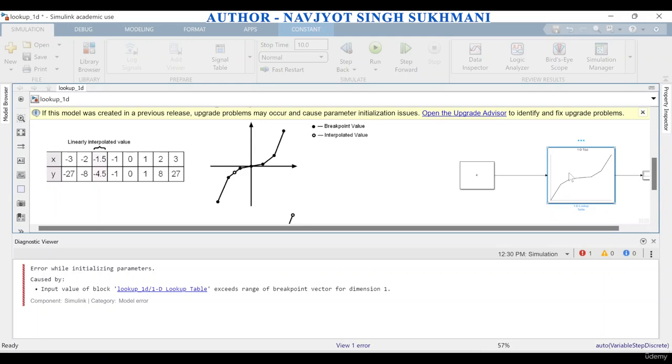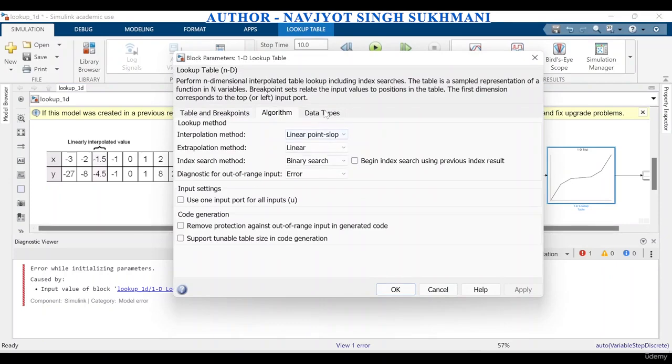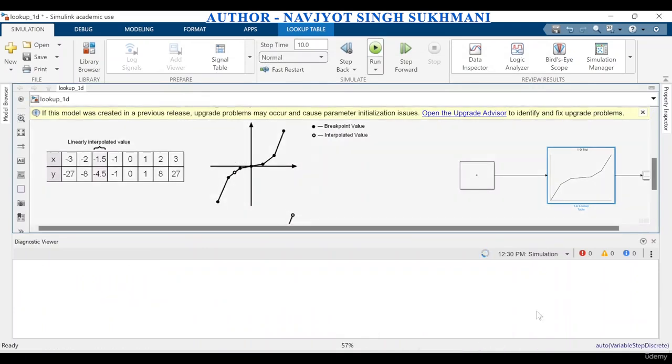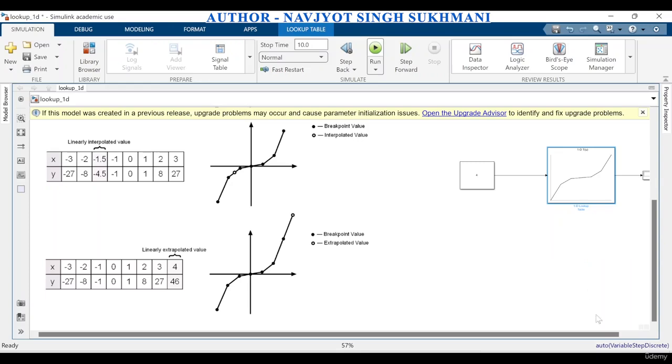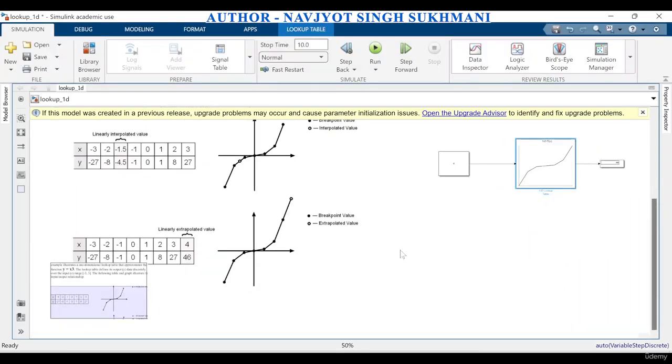Because in this algorithm setting, the diagnostic for out-of-range input is set to error. If I make this none and run, the model will be simulated. Here I will get a value through the linear method.